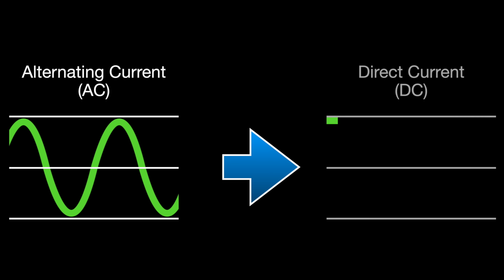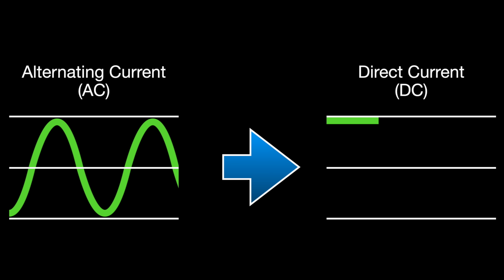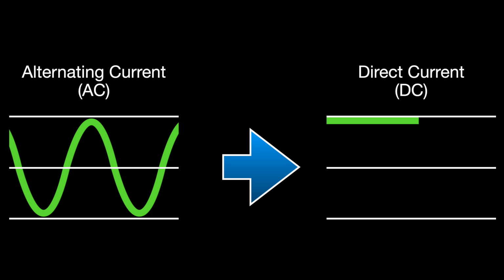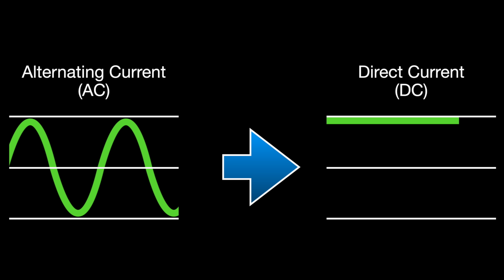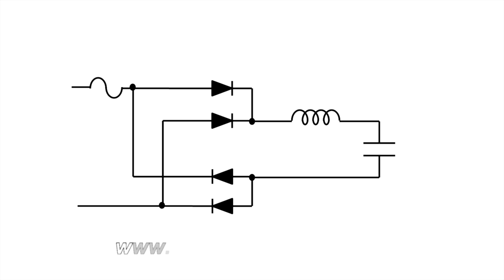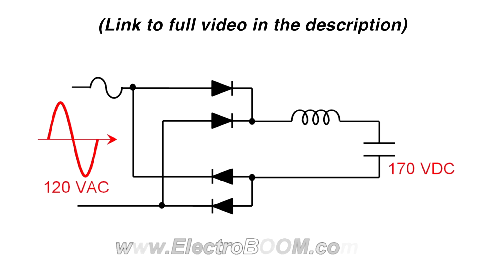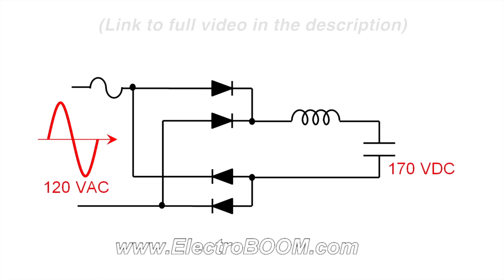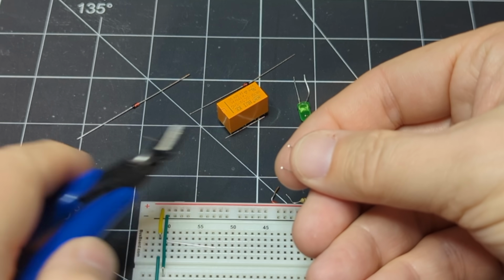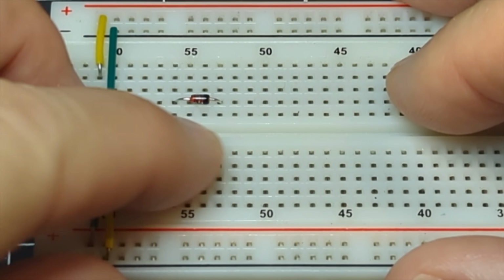So what we need is something that can convert the alternating current from the amplifier to direct current that can effectively drive the relays. And this finally gives me a reason to build a full bridge rectifier. Now, I'm not going to go into details on how these work because this video from ElectroBOOM explains it all in a much more entertaining way.